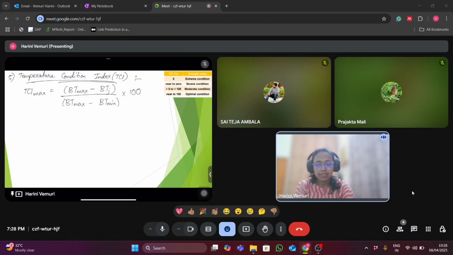Okay. So in this, stress on vegetation caused by temperature and excessive wetness is considered. So the main advantage is it will provide an early warning system for potential crop stress, and it also helps us in understanding of vegetation response to both temperature and moisture condition. The next advantage is it is applied for seasonal monitoring of temperature conditions.